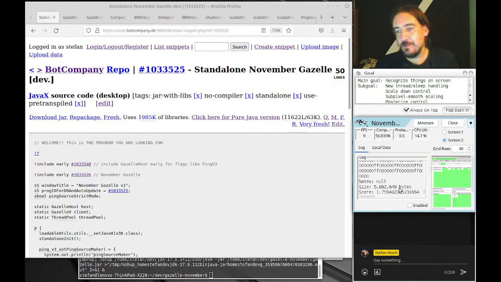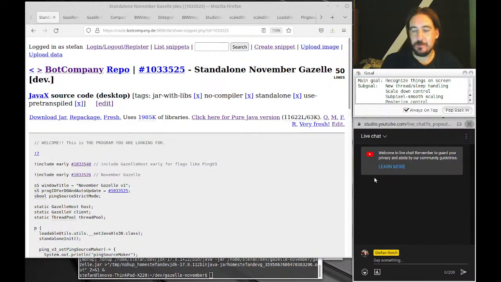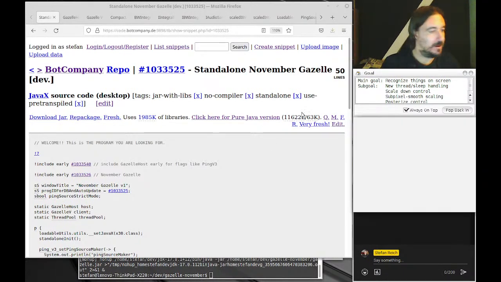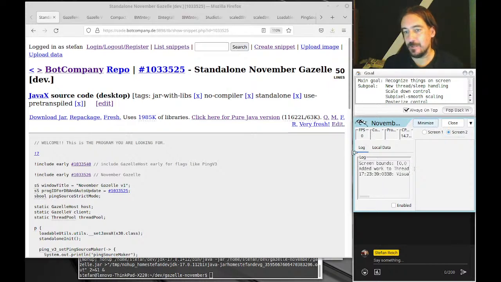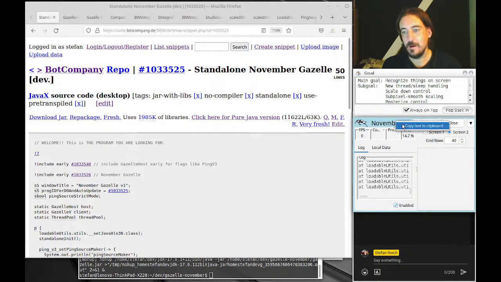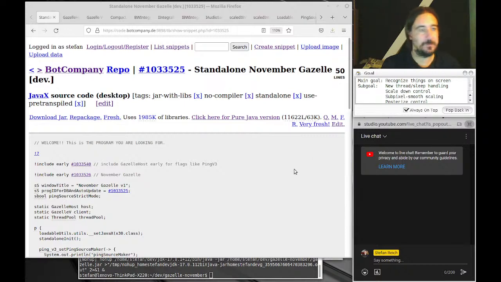Gazelle remembers its screen position now, which is really cute, really nice. Really to be expected. There's a little layout bug, but it's only because the window is so small. If, oops, no, if I do this, it appears. It's not enabled and not doing anything, and we have to restart it in order to have it do stuff. Another little bug.